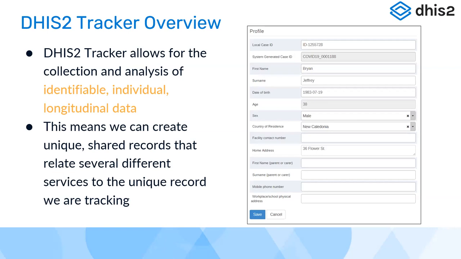So for example, in the lifetime of a person, he may be following services in the immunization program, maybe the tuberculosis program, and if it's a female, she may be enrolled in the antenatal care program. So all this information related to the respective programs can be recorded, captured, and analyzed in the DHIS2 platform at individual level. It's not only individual level, we can further move one step ahead and we can aggregate data, produce aggregate analytics based on this individual data collected in the DHIS2 platform. So to do this, we have to use the DHIS2 tracker component.